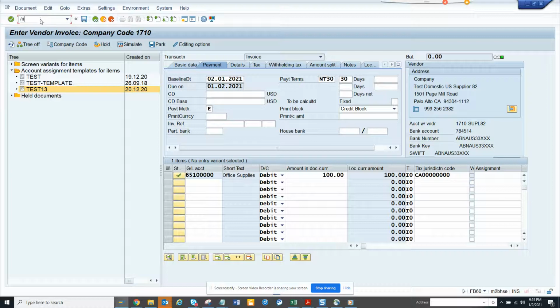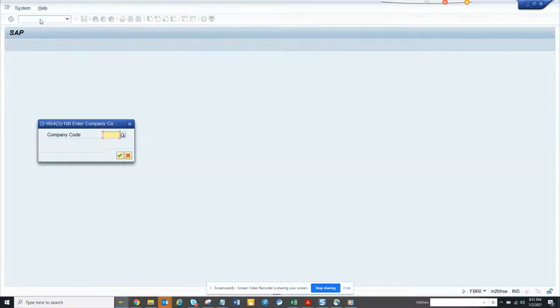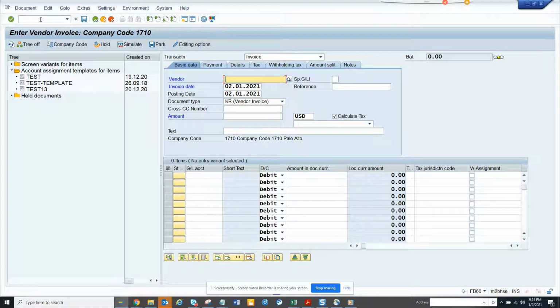Hi friends, today we are going to talk about cash discount. So generally we are all aware that cash discounts are taken from the payment terms, okay? But there is a cash discount on the invoice amount that you can put, okay? How you can get that? So let me show you.